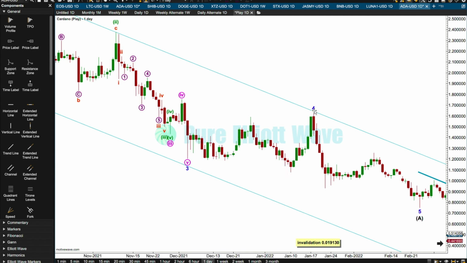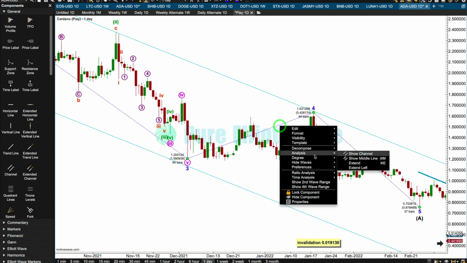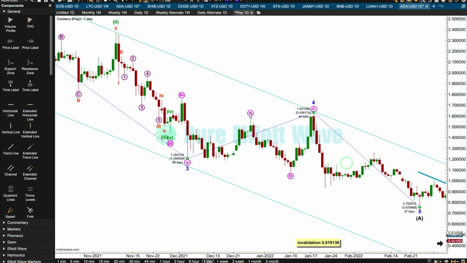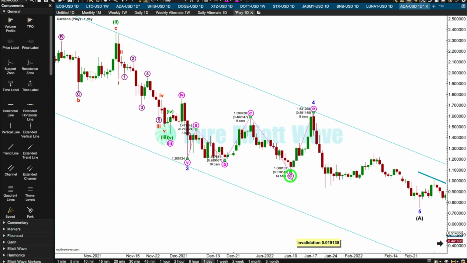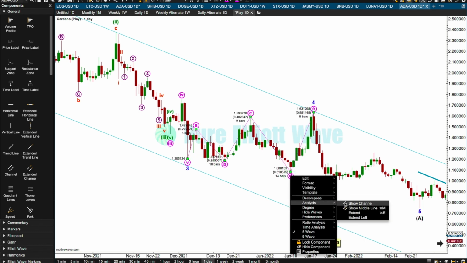If I was to label it an expanded flat, I would do this. So I would have probably A over here and B an expanded flat. And now C, I'll probably have A like that. Oh no, here, yeah. Now my C needs to be a 5-wave structure, but actually looks best as a 3, doesn't it? So I've never labelled a movement an expanding triangle before, but I'm going to do it now. That's really interesting.